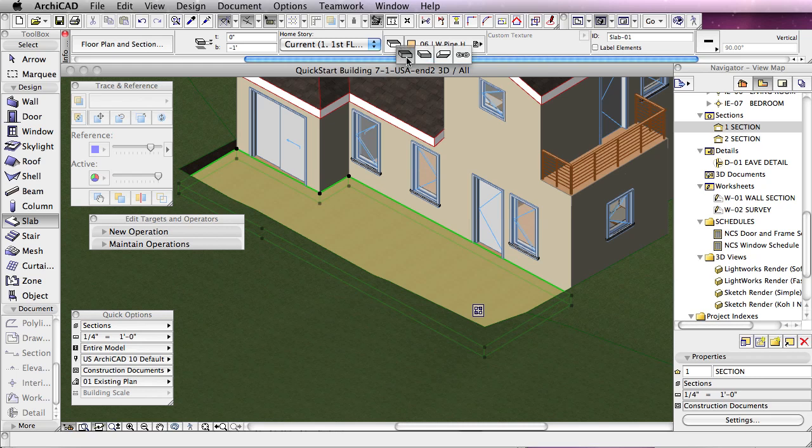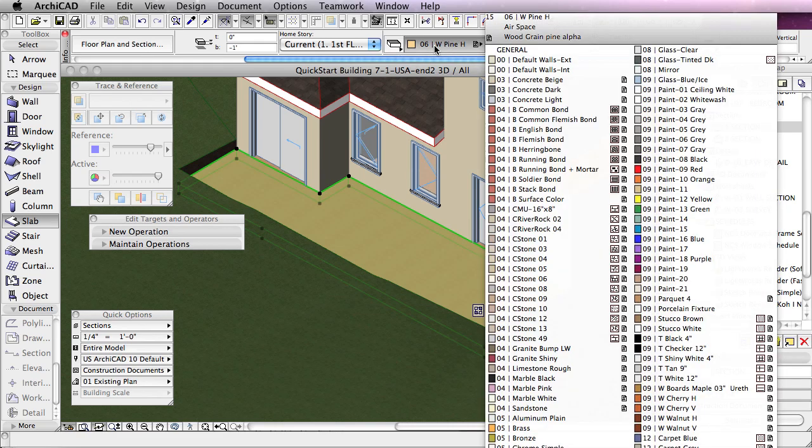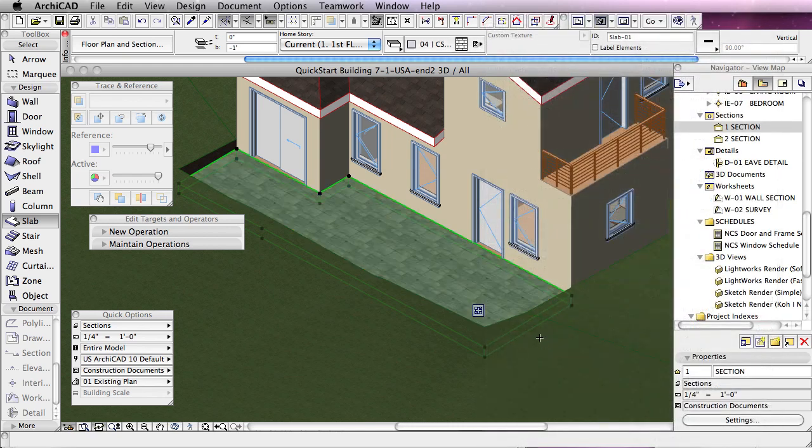We can look at the top, the edge, or the bottom surface. All I really care about is the top. Of course, in some cases you might want to put them all the same material, but I'll just look at the top and pick from the pop-up. And let me just pick one of the stone ones. It's really arbitrary. Just pick a material that suits your fancy. You can always change it and see what it looks like. I'll just pick that, and oh, okay, it looks pretty good.